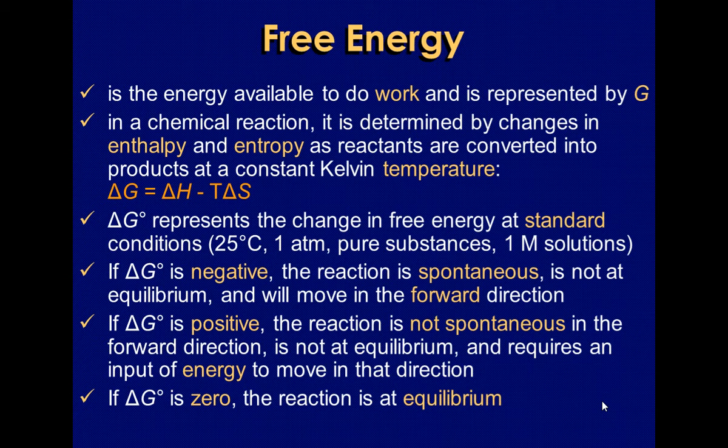So, an example of negative, positive, and 0 that's not as chemistry specific as the ones I'm going to show you right now. Negative would be you using your Chromebook without it being plugged in. The battery is going to run until it uses up all the reactants that are available to it. That's when it's going to reach 0. And if we want to continue to use the Chromebooks, we would have to plug them in and recharge the battery by providing energy to force the reaction to move in the opposite direction. And that would be when delta G is positive.